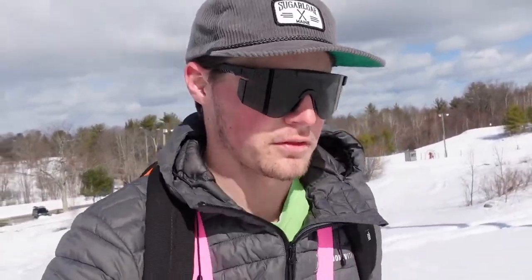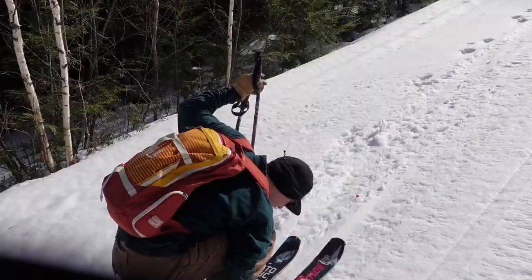Oh, second time clipping in, a little bit easier than the first. Definitely just something you gotta get the hang of, but second time clipping in, very easy. And yeah, so this time I think we're gonna hike all the way to the top and then we'll ski down. So I'll hike up and I'll see you guys at the top.